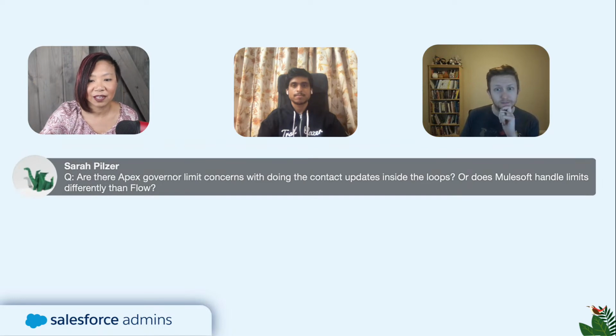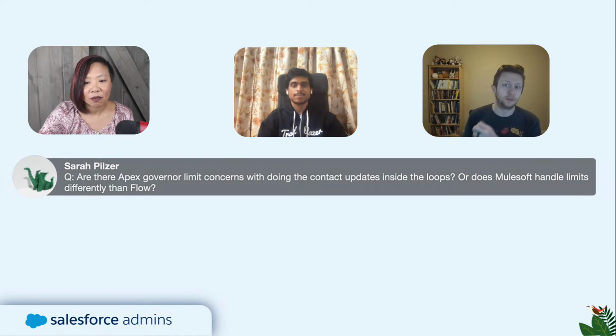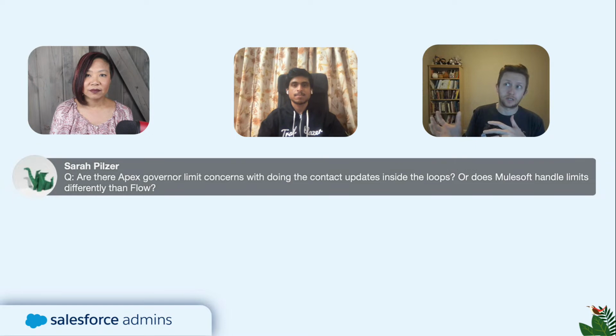Wonderful question, Sarah. It's not something I've run into, or actually, I didn't think of it when I built it because I didn't run into the issue. Partly, I think it being limited to 200 contacts at a time is helpful. When I'm searching for a contact, even if I bring in 200, if they already exist in the system and have an Easy Vet ID, I'm not doing anything. I just completely skip the record.